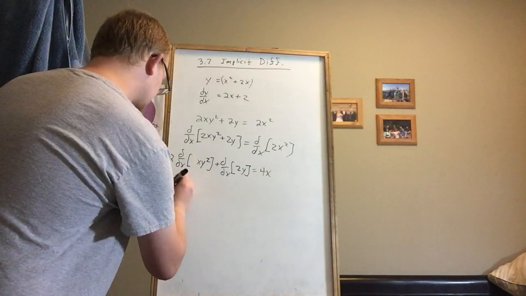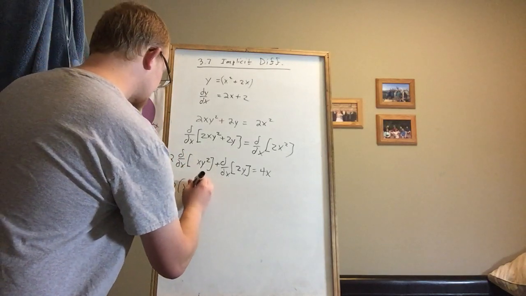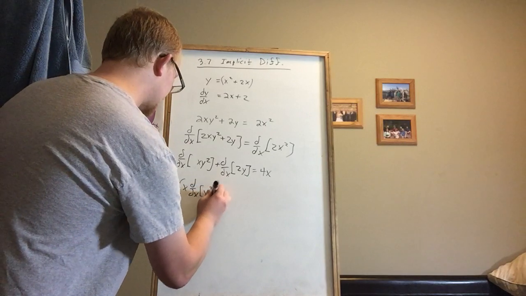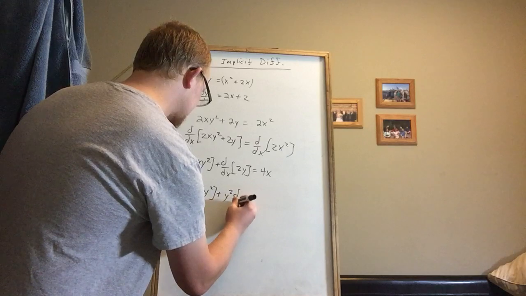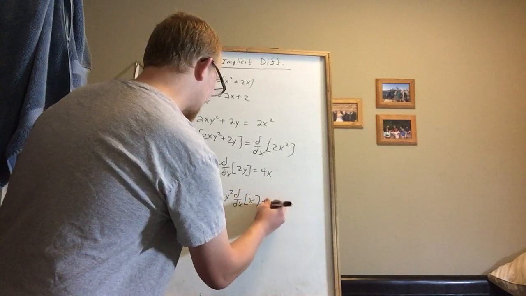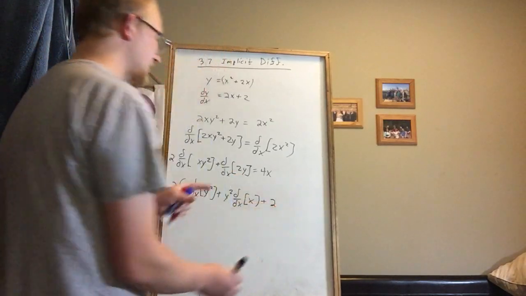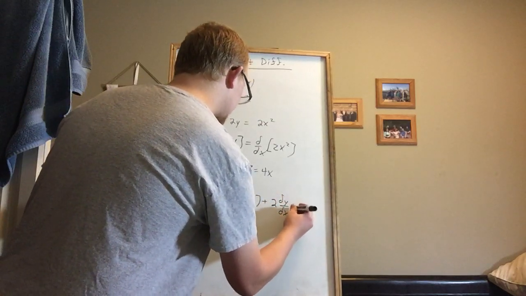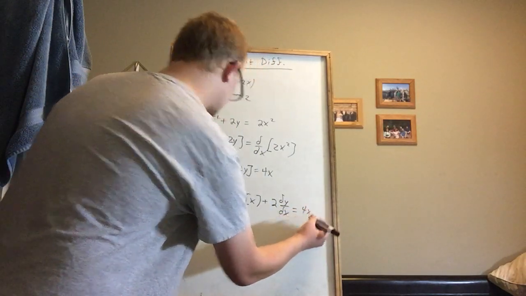Alright, so 2 multiplied by the derivative of this product, which is first d second, that's the derivative with respect to x of y squared, plus second, which is y squared, d first, which is d dx of x. Then we're adding that to the derivative of this, which according to the power rule and the chain rule was 2 dy dx is all equal to 4. Alright, so that's the next step.